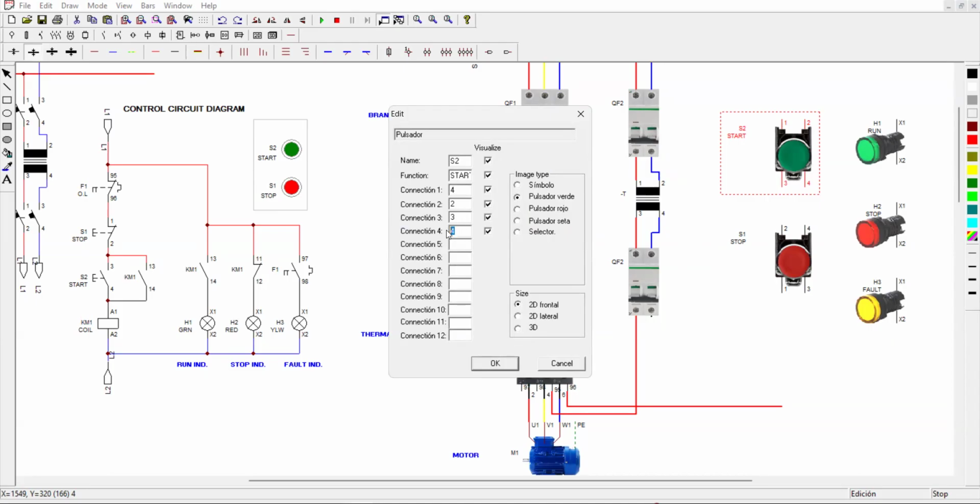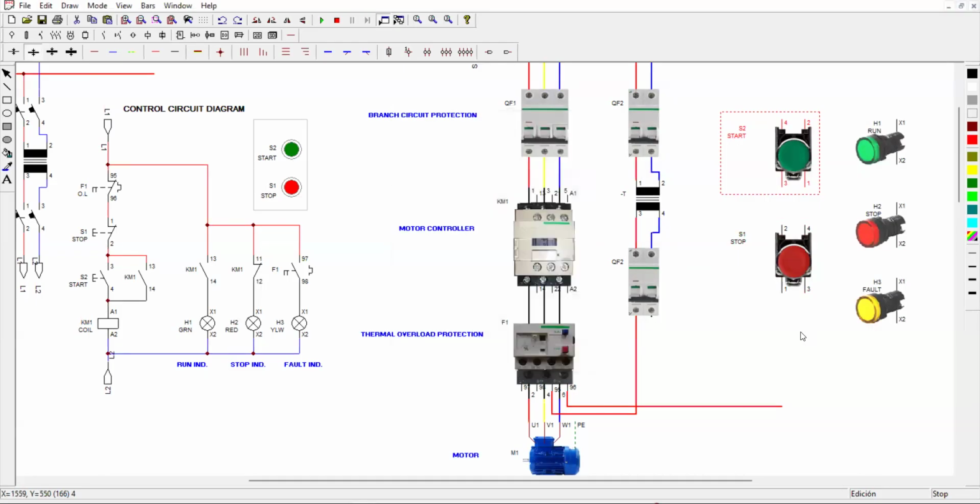We'll make this as 1 and 2. Okay. So then we can change this one to the red one. Then this one, 2 is connected to 3. Okay.